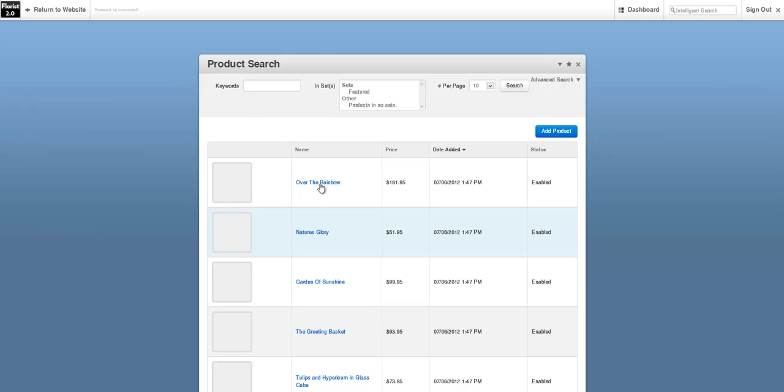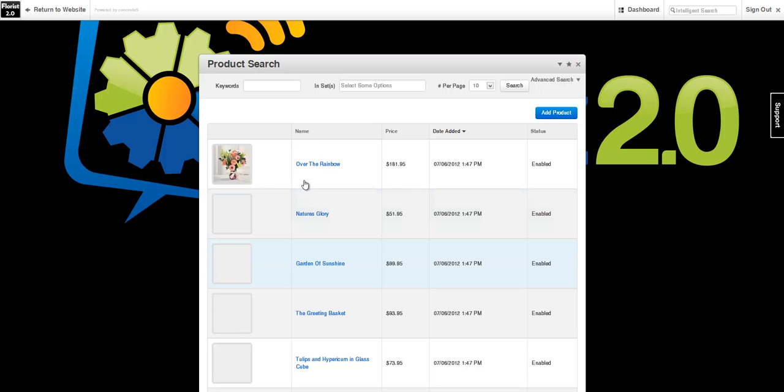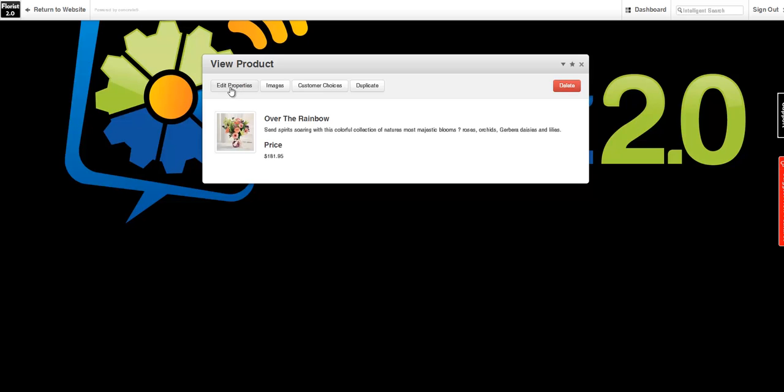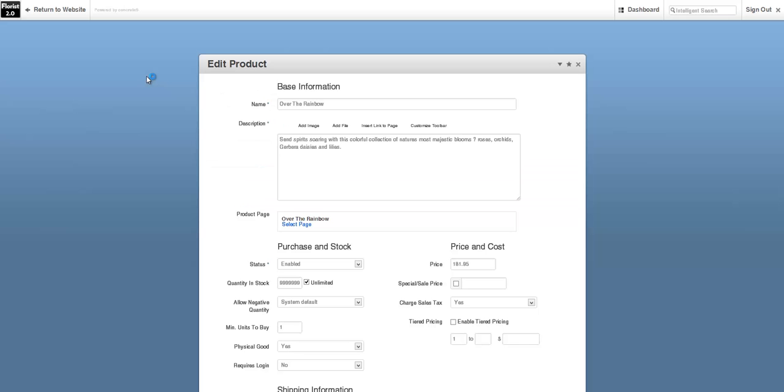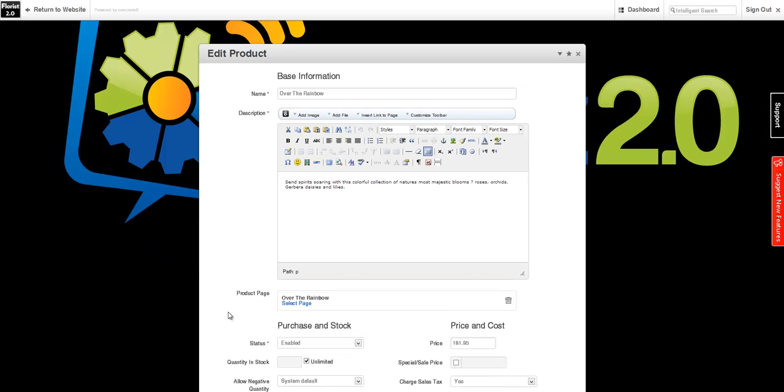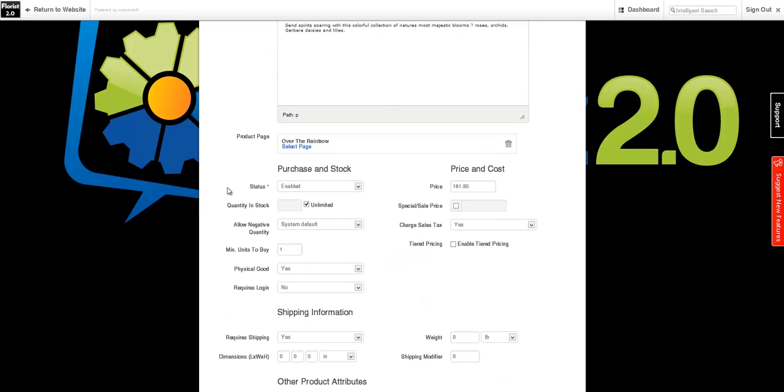So, of course, we do have an inventory option, and I'm jumping in here in the back end of this site. There are two stages to making this work. I'm going to get into the properties on this particular product. First, right under the description, there's a quantity in stock option.